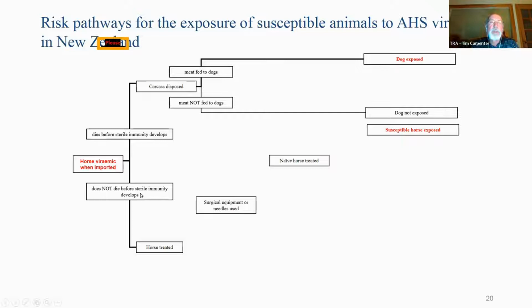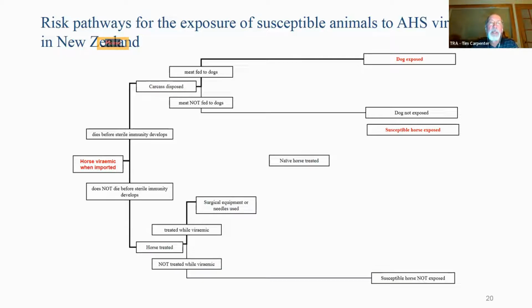If, on the other hand, the horse survives, and as I've said, there might be mild fever, maybe it will not be detected. If it is detected, maybe the horse is treated for that purpose or another purpose, in which case, if it is not treated, then the animal will not expose other horses, and end of story at that point right there.